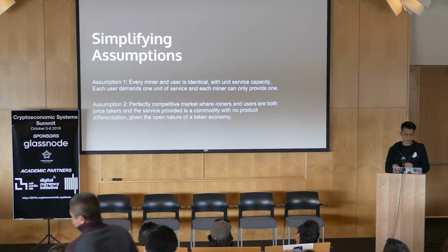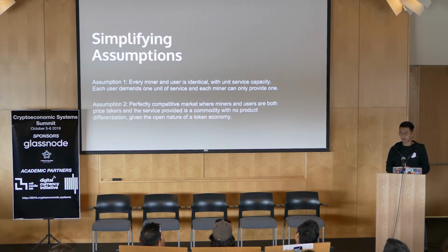The first simplifying assumption that we are making here is that every miner or user is identical to each other. We call it unit miner or unit user, and each of them consumes or produces 1 unit of service. I think in Yongdong's talk yesterday, he talked about how you define a unit in Livepeer's case.